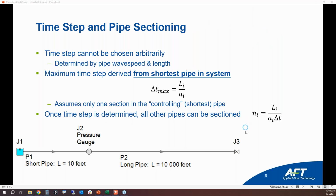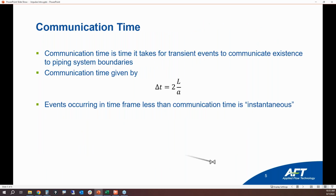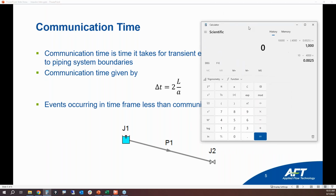The other reason is due to the communication time. So if I go back a slide and we look at the communication time in here, that's the amount of time it takes for a pipe or for a wave to travel through a pipe. So let's say that we have a 10-foot pipe. 2 times 10 divided by a wave speed of, let's say, 4,000 feet per second is 5 milliseconds. That's for a 10-foot pipe. Let's say that we make that 10-foot pipe 100 feet. 2 times 100 divided by 4,000 is 50 milliseconds.